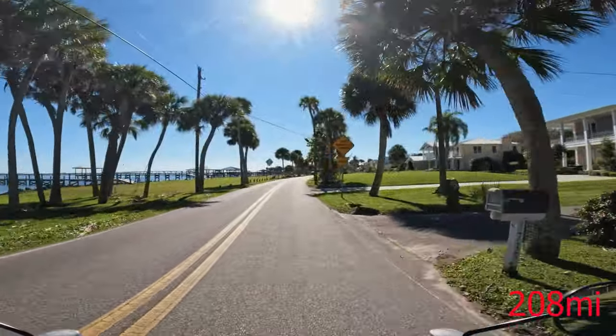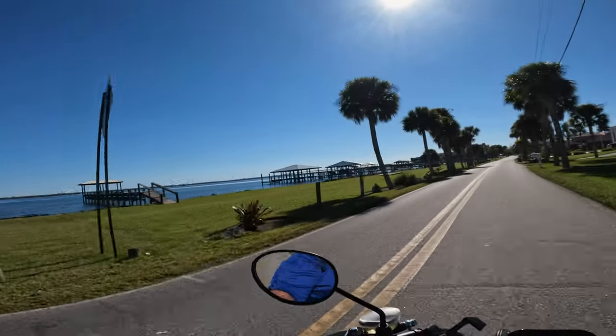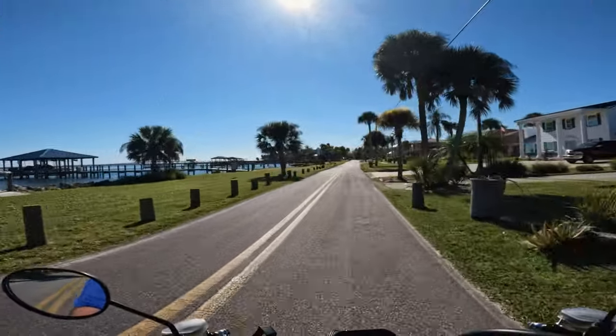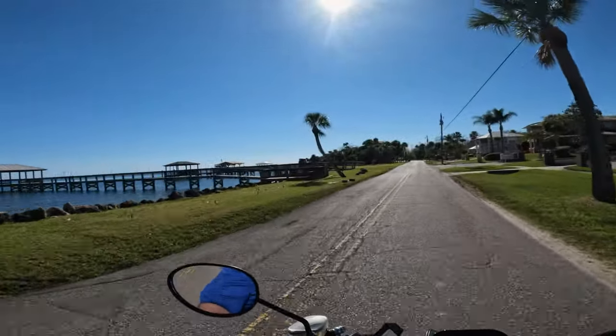Road subject to flooding. I bet it is, being that close to the river. I can imagine you get a big storm in here, this water just comes up and overtakes this road. So if we get a big storm this year, I'll ride the bikes down here, give it a gander, see what it looks like.